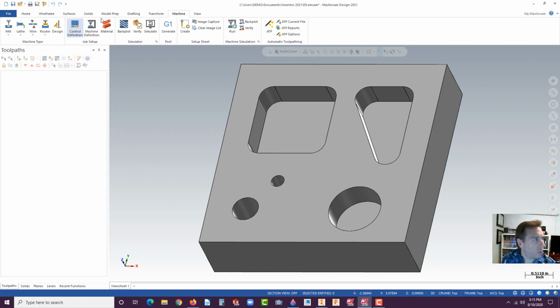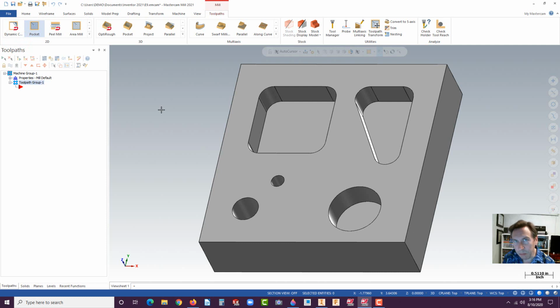Anyhow, when you select machine, you get to select from a variety of machines. Here you go to mill. Now there's default, and then there's manage list. Whoever manufactured your machine, usually they'll have a post available, or sometimes you could get it through your Mastercam reseller. Either one, contact them if you need that specific post. We're going to go with the default, which is basically very simple, the original language.